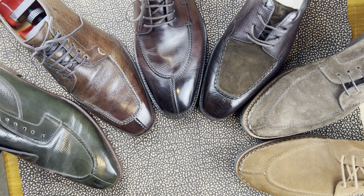I did one with split toe derbies, I did one with split toe bluchers, and I'm sure I'll get comments that a lot of these things look the same — it's a split toe, who cares — but there are some really significant differences I want to talk about. There are also a lot of similarities between styles and brands even though there can be huge price differences.